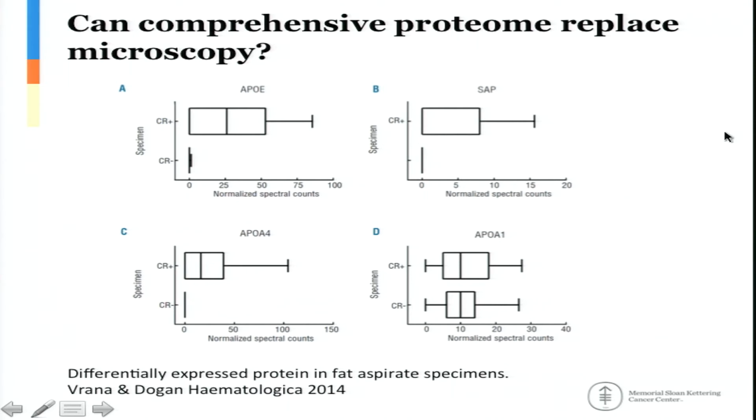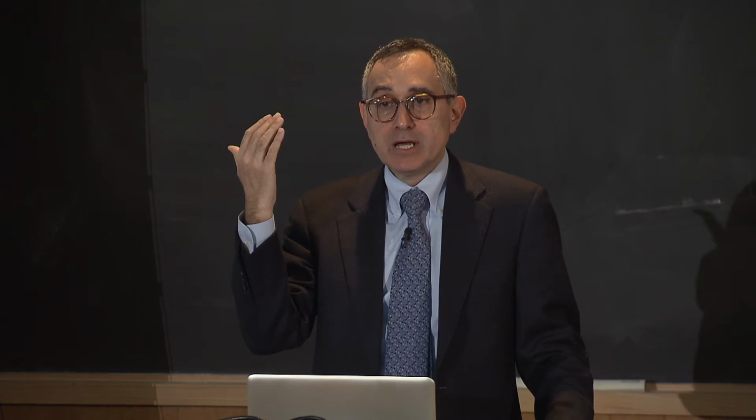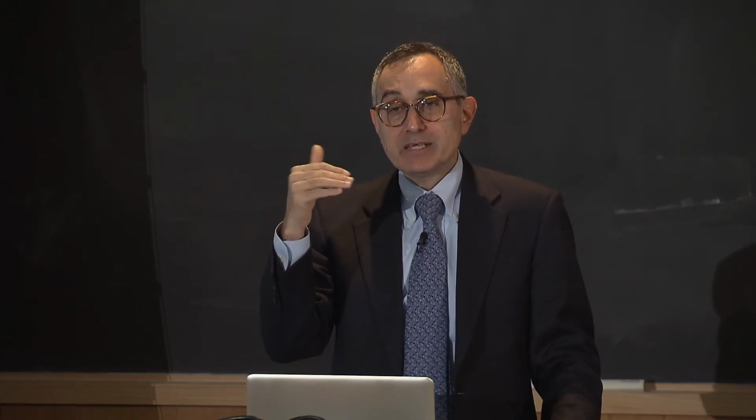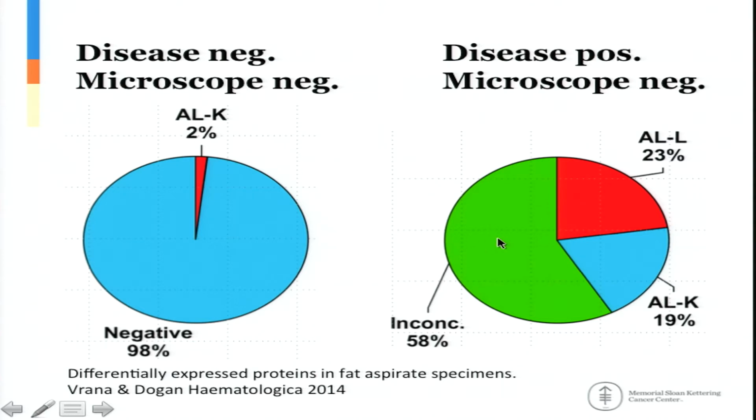And interestingly, of course, when we compared the results with the histology, there was only one false positive case. This is a blind assay, so the patient had no amyloidosis, but was a myeloma patient with a very high level of kappa. So we called it kappa based on the proteome, but actually it was coming from the serum. But the most interesting thing was, we don't use this as a clinical tool. Of course, at the moment I'm talking about research.